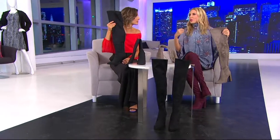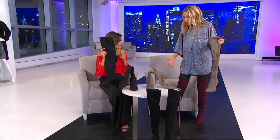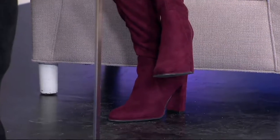And this boot is all you need, because truly you can wear any of your oversized anything, your ponchos, your oversized cardigans, your H by Halston items. I'm just wearing a poncho, skinny jeans. You can wear leggings, skinny jeans, whatever. And then all you do is put on the boots and you're good to go, you're chic, and this is easy. I can eat an entire Thanksgiving meal and still feel sexy. Right, and look fashion forward. If you're not really into fancy dresses, if you don't really do tight clothes, but you really want to have a moment when you walk into the room, the over-the-knee boot will get you that moment.